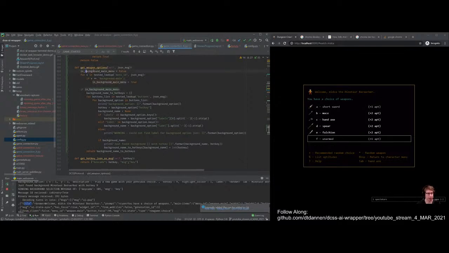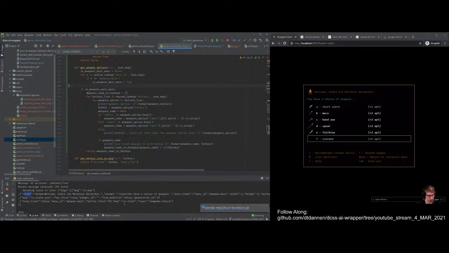So what I'm going to do is everywhere that there's the word background here, I'm going to change this to be weapons. Is it weapons main? Actually, let me, weapon main. Okay.